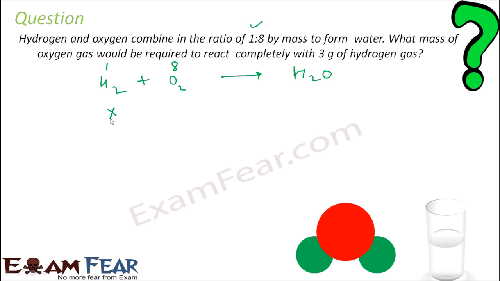So this is the reaction. It says that if this is x gram, 8x gram is required. And x plus 8x is 9x gram. Law of conservation of mass. So how much oxygen gas would be required to completely use 3 gram of hydrogen? So x, I will make it as 3 gram. Why? Because that is the question. It has to be 3 gram. So if x is 3 gram, 8x is what? 24 gram. And this is what? 27 gram. So that means 3 grams of hydrogen will need 24 gram of oxygen to form 27 gram of water. 3 gram of hydrogen will react with 24 gram of oxygen to form 27 gram of water. Pretty easy.